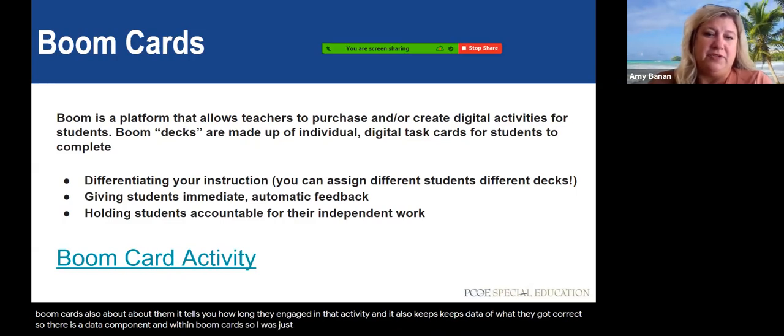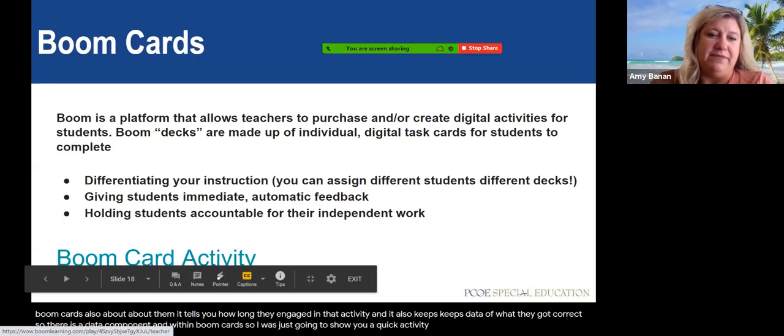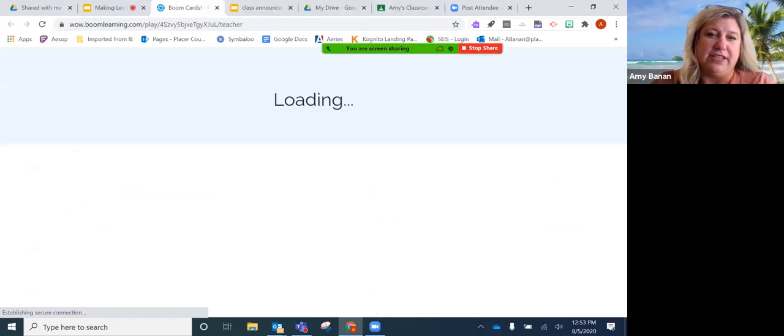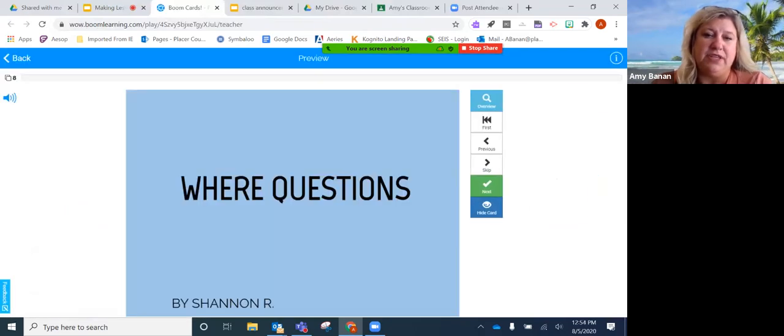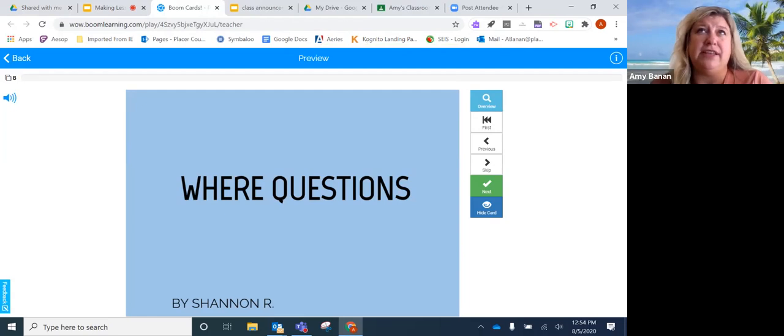I was just going to show you a quick activity of what it looks like. These are just where questions, and you can pick from all kinds. They've got a lot of social emotional ones that identify feelings. They've got all kinds of different categories: math, sounding, blending, all kinds of things.